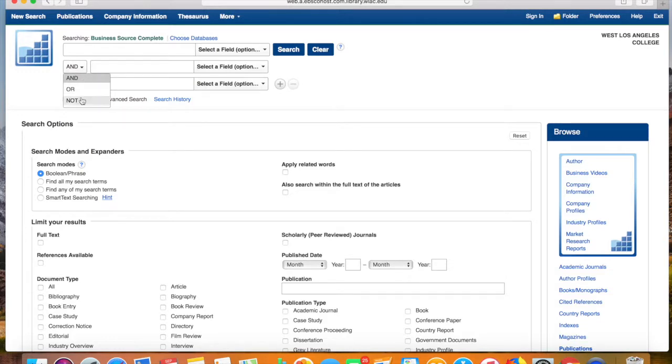They're called Boolean operators, and they'll help me to modify my search and make it a little more specific. So I'm going to start with something very general. I'm going to start with business communication and press enter and just wait for those results to load.